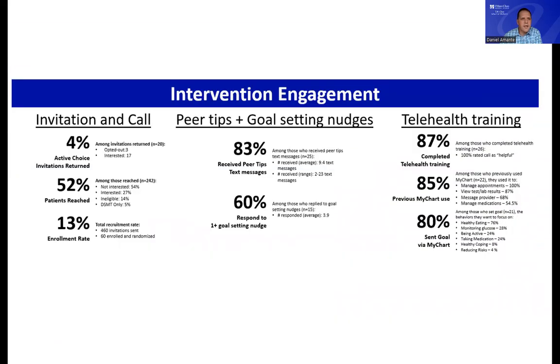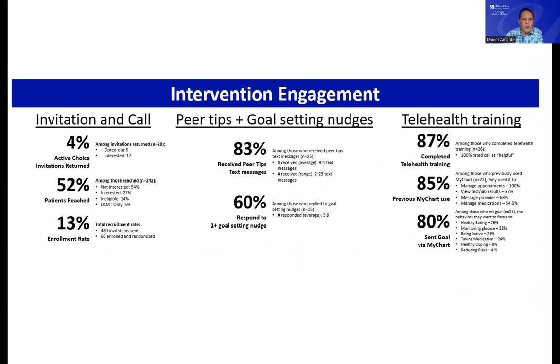In regards to intervention engagement, we saw that only 4% of active choice invitations were returned. Of those 20 returned, 17 declared that they were interested in the program, compared to only 3 that declared that they were not interested and wanted to be opted out from the recruitment phone call.